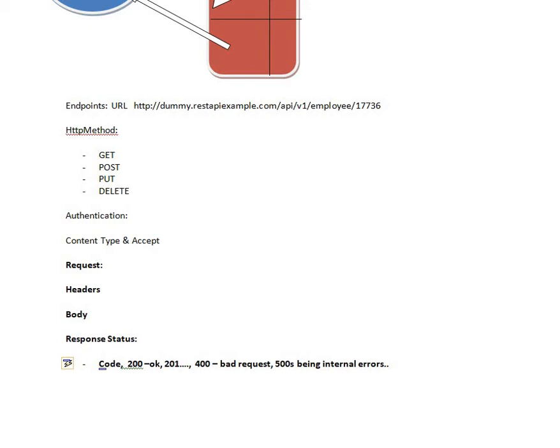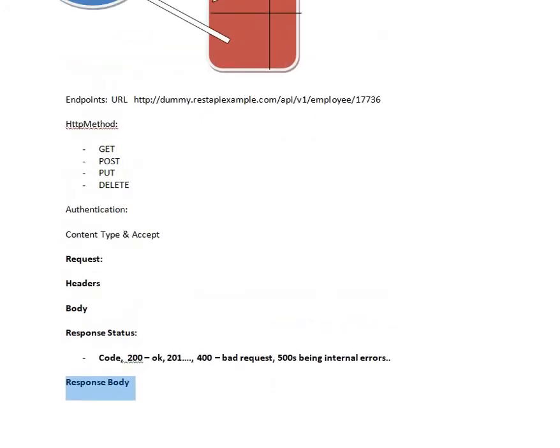But again, there are some response statuses that are telling you what happened to the request that you sent. Was that a good request or a bad request, or are you getting any response, things like that. Normally what happens is when you get response codes like 200, you will get some form of response, which is what we call the response body. Okay, so these are normally the things that you would have to understand. When you see the response body, this will normally look like the JSON format. Let's see what it is.